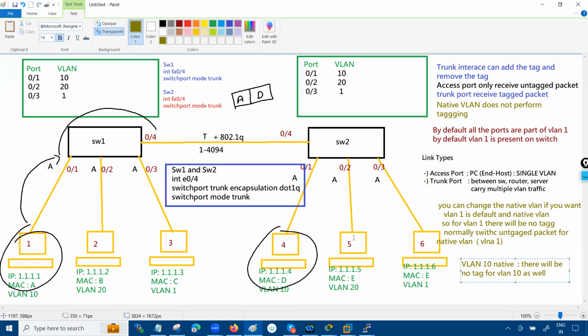Now you may have a question: how many native VLANs can you make? You can make only one. Either you can make 1, or 10, or 20, or 100, anything.